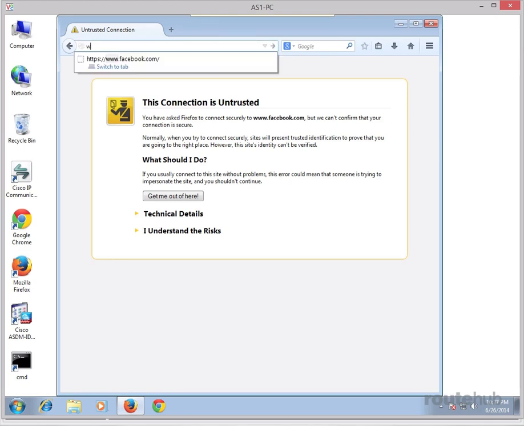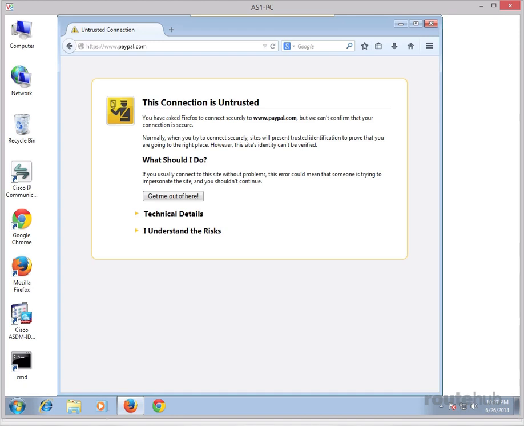And let's go to paypal.com. And we get a security warning because our firewall has intercepted the secure tunnel and has decrypted these pages for further inspection. Without it, it would not be able to block or filter these type of sites.